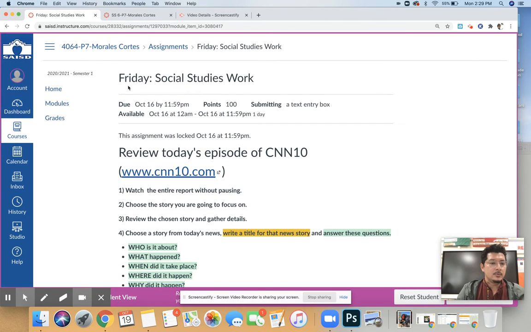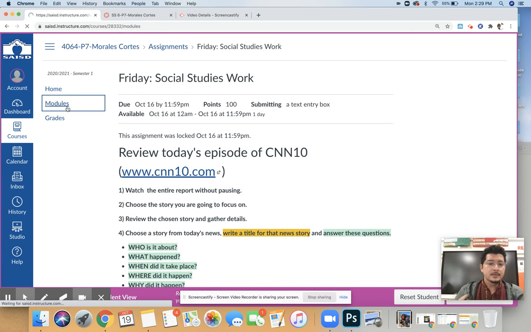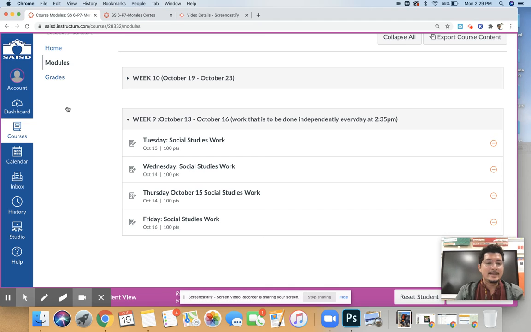Okay, you may be wondering, well, how is that effective? Well, the reason is because the information that they're using for these assignments is going to come from the news, CNN10.com, and being that the news changes daily, that work will change daily, right? And I have chosen to only do it one of 3 ways. That way the students are used to it as much as possible and are more successful.